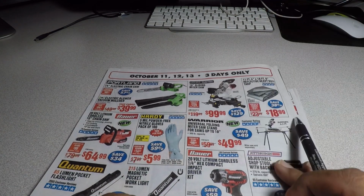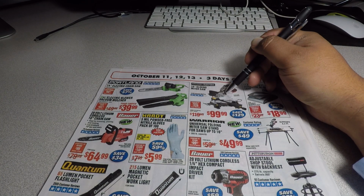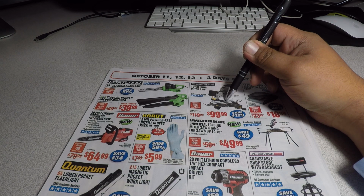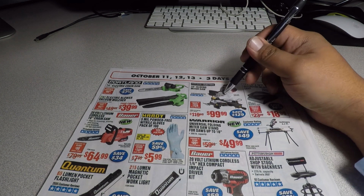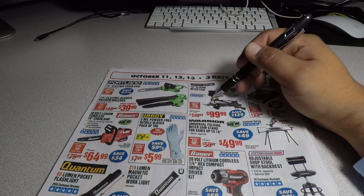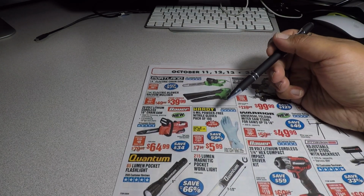On one of my videos, I did a parking lot sale, and I got this for 45 bucks. It was an open item, as is, so you only got, I believe, 3 or 4 days to return it. But it's basically a brand new saw for 45 bucks. I do have it still. It works pretty good. This is a new chainsaw from Bauer.